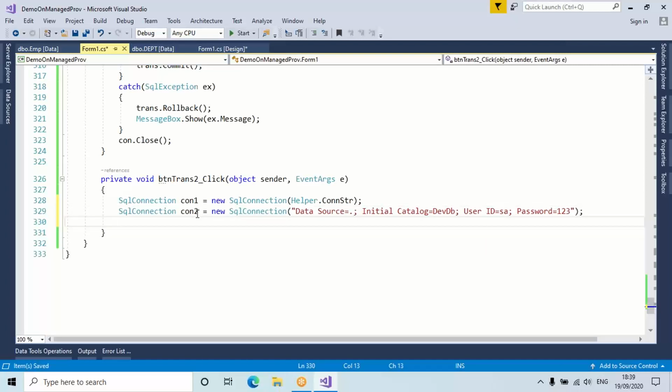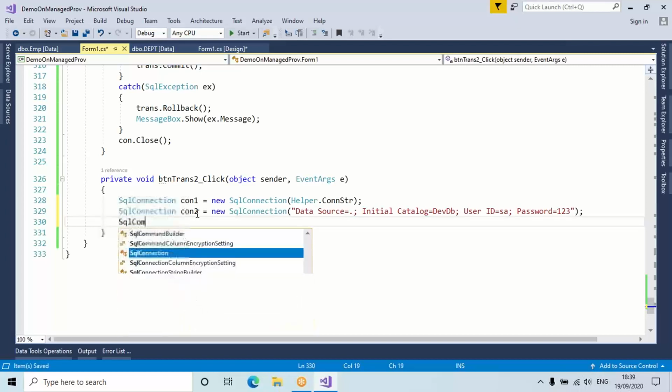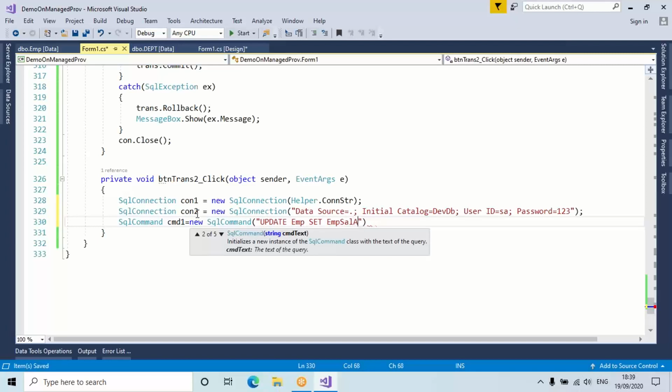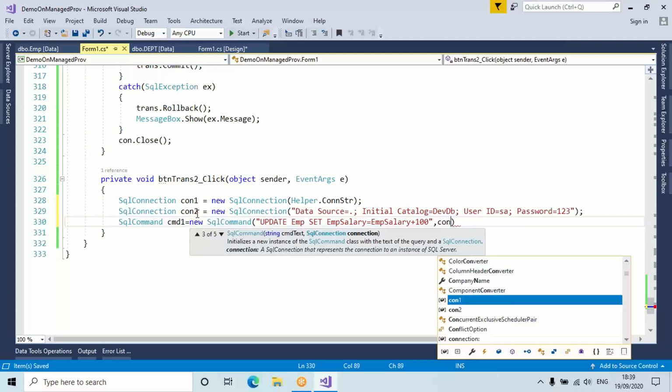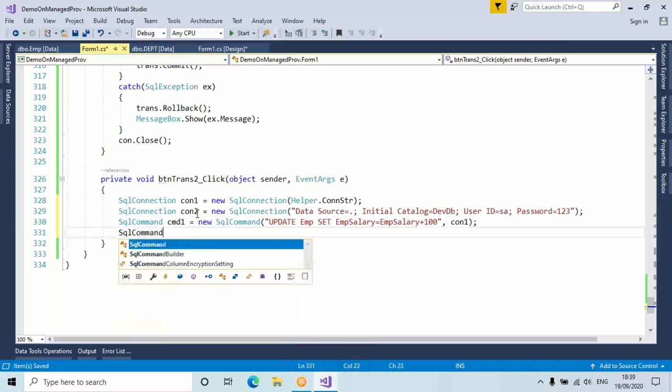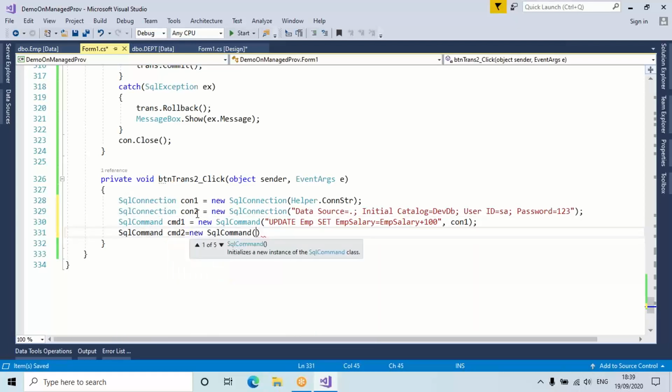Now you need two command objects. SQL command cmd1 equals new SQL command, and I'll write update emp set emp salary equal to, and here I bind with connection 1. Second also, SQL command cmd2 equals new SQL command.